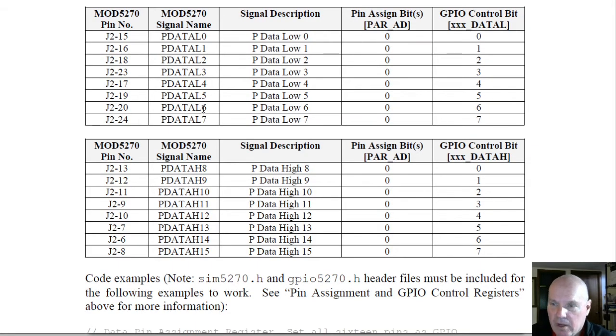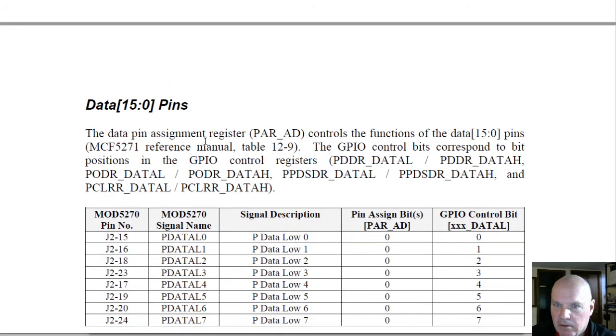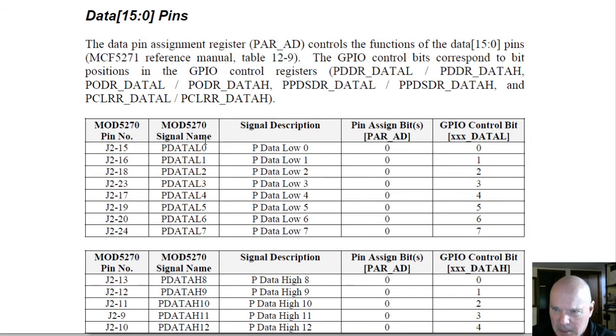The other way to do this mapping, so this application note talks about directly setting up the various ports using the control registers. And I'll talk a little bit about this, but this can be a little bit tedious and complex. There are a number of different control registers you have to set up properly. So again, I'll talk a little bit about that.